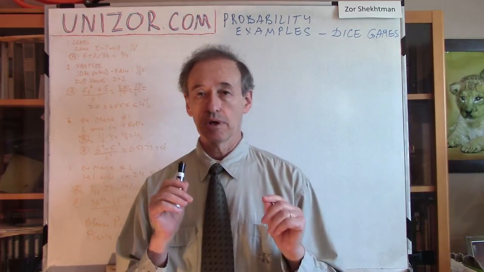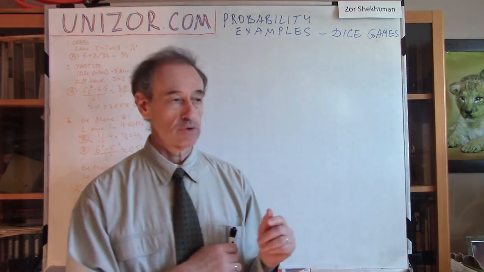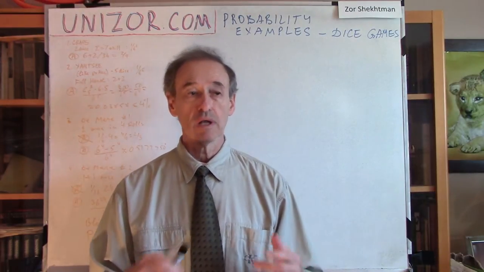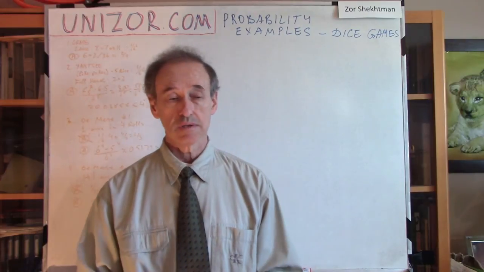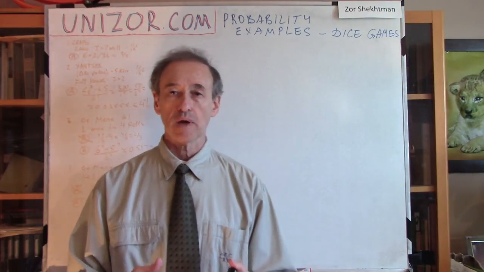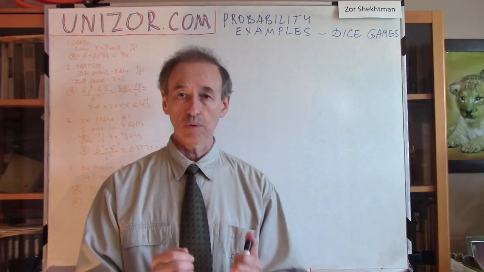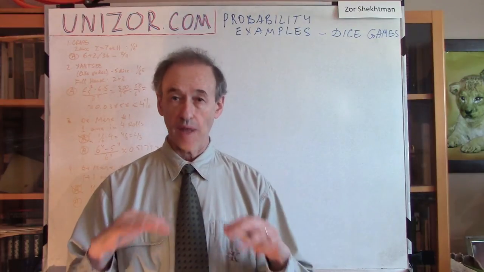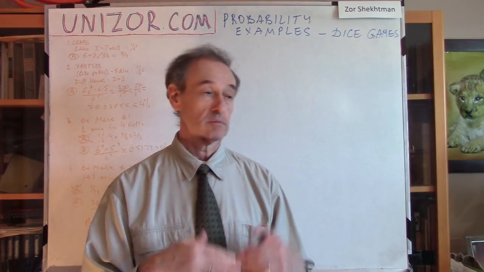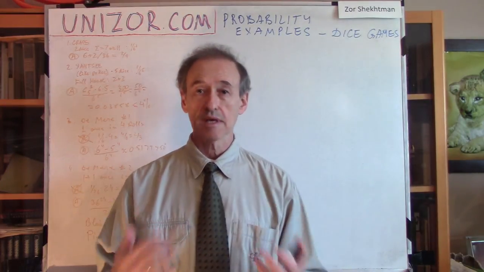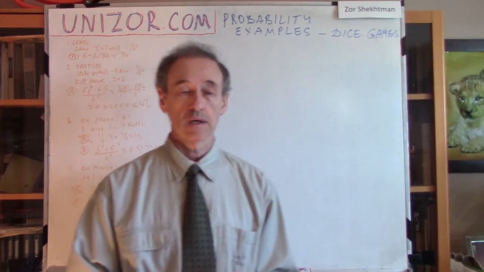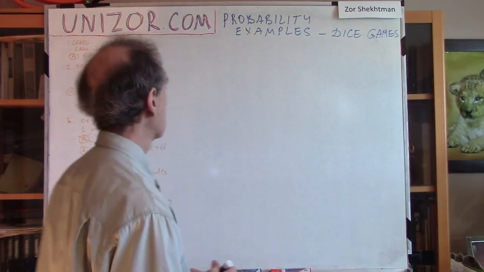If you roll two dice, and the sum of numbers is equal to 7 or 11, somebody wins. Doesn't really matter who wins, how much they bet, etc. My concern right now is that two dice are rolled and we are calculating the sum of the numbers on the top, and it is supposed to be either 7 or 11. So my question is, this is an event. What's the probability of this event? What's the probability of having 7 or 11 as a sum of two numbers on the top?